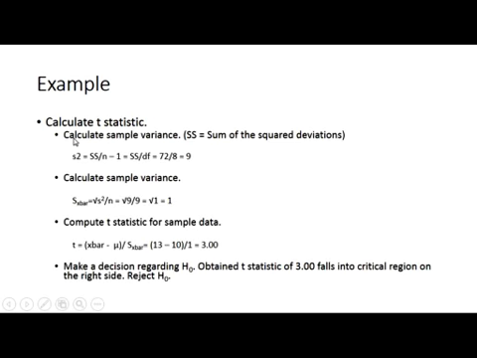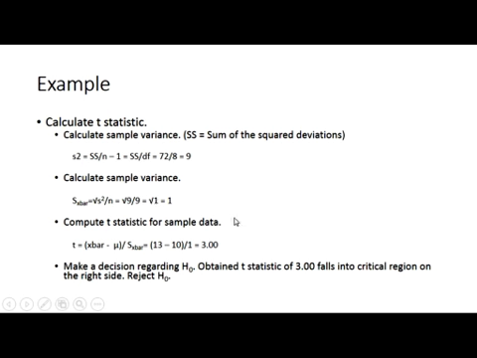So calculate my t-statistic. Calculate the sample variance, sum of squared deviations. So we have standard deviation, sum of squares, n minus 1, sum of squares difference, so 72 divided by 8 equals 9. Calculate the sample variance, so that's my sample mean with the square root of my standard deviation up here divided by 9. So again, that's 9 right over here divided by 9, n equals 1. The square root of 1 is 1.